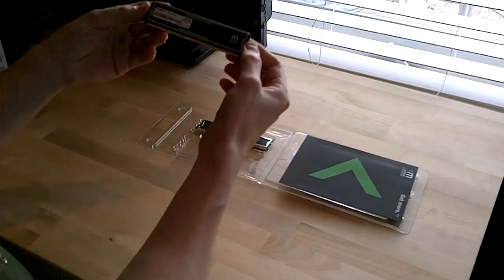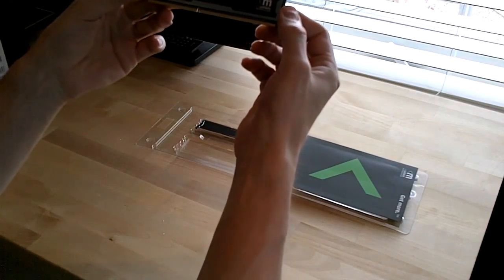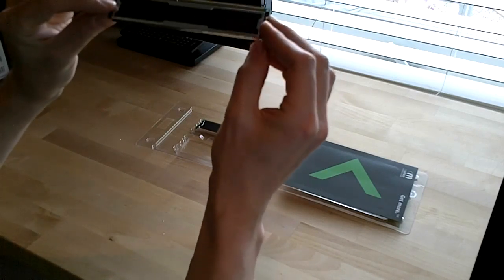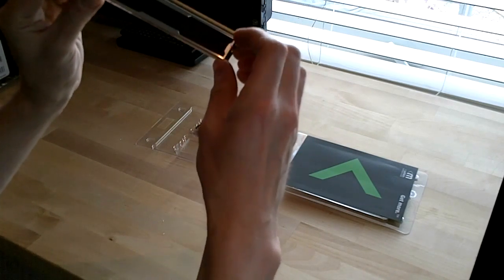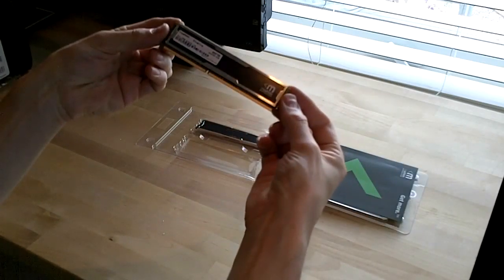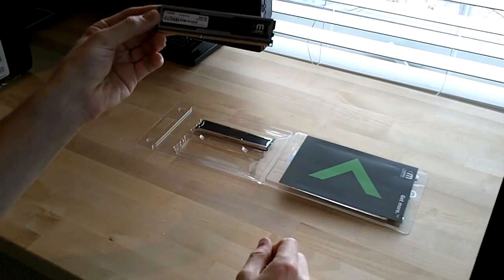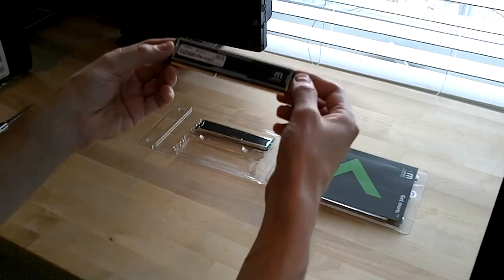And there's the RAM itself. Mushkin Silverline PC3 10666, 9-9-9-24 timings, 1.5 volts. Pretty basic 2 GB RAM stick. I do like that for a cheaper set of RAM, this one actually came with metal heat spreaders. I don't know if it's a waste of time or whatnot, but they were on there at about the same price as the generic sticks that were on sale this weekend as well. So I went with the Mushkins.